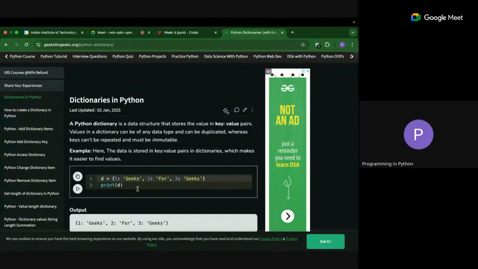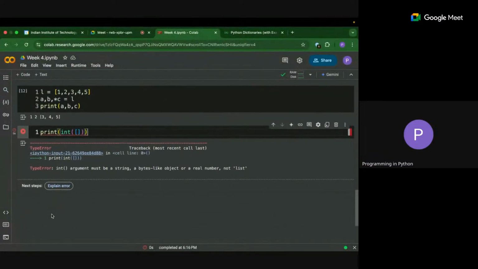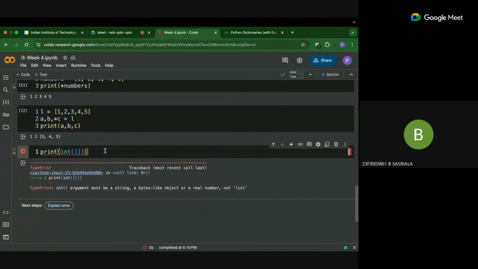Just like for list we have square brackets, for tuple round brackets, and for dict they use curly brackets. So if you simply use d equal to just curly braces, then that is considered a dictionary, not a set. Even though for set we also use curly brackets, to differentiate from a dictionary we put set in small brackets, because if you use curly brackets, that is considered a dictionary. That is how it is defined. Okay. Thank you, madam.